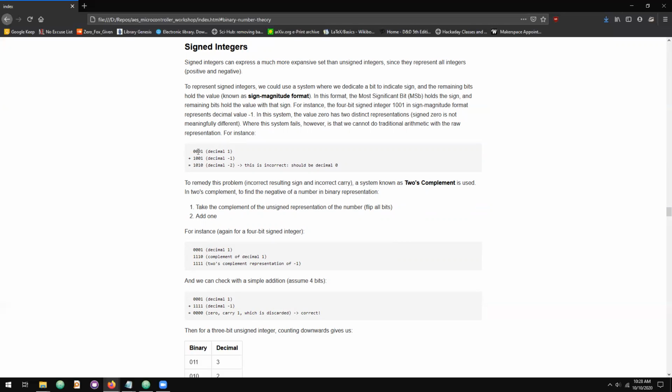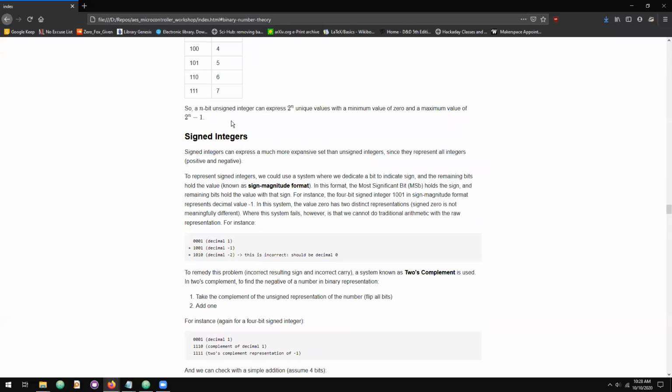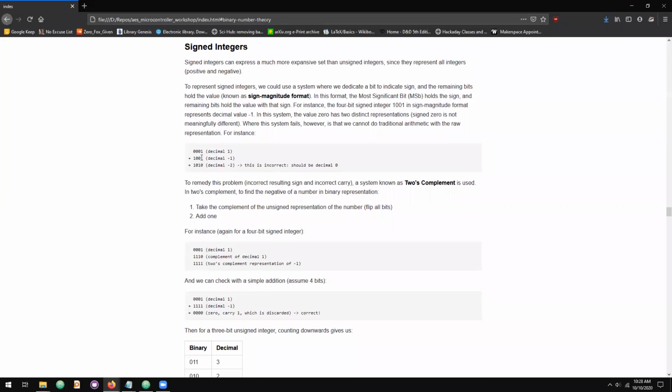Likewise, with a signed magnitude format, if this is 0, we just look at the remainder, the magnitude, as an unsigned integer, and that also holds a value of 1. But with signed magnitude format, you can't just do addition like we did with unsigned integers. And that's just a quirk of the fact that you're trying to separate the meaning of these two fields. So when we actually do the addition here, we look at the sign, and that's -1, and we look at the value, and that's decimal 2. So this actually ends up with -2 when you do the addition, and we were expecting these values to cancel out. So what went wrong?